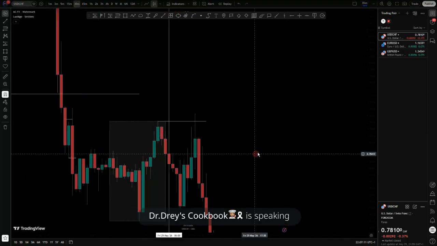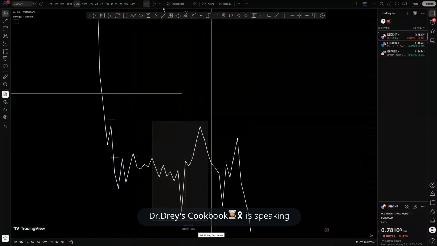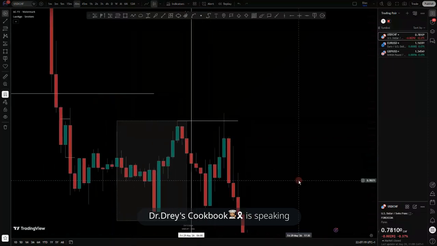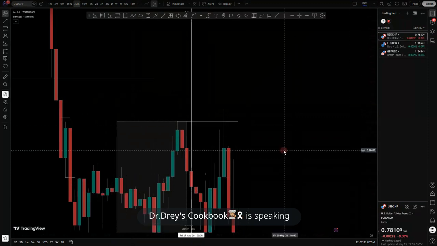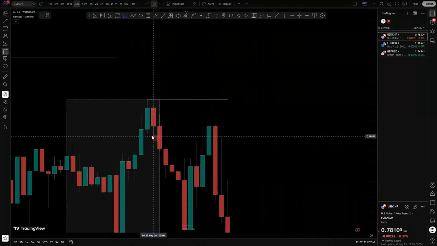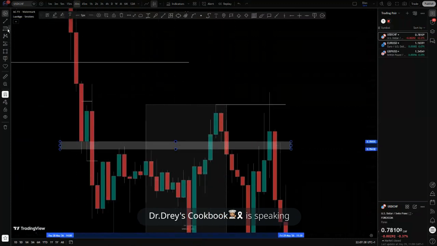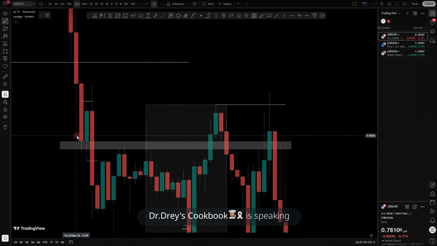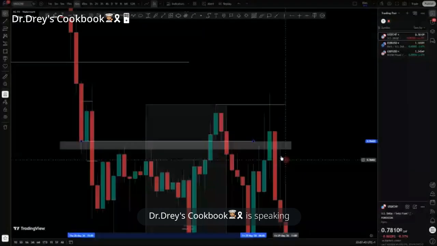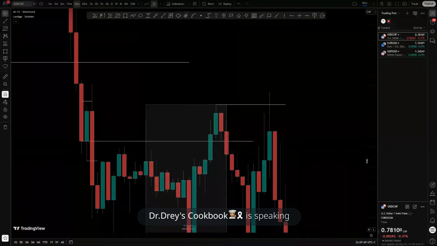So if I were to enter this, genuinely speaking, I would have taken this as a sweep of liquidity, break of structure. I would have been stopped out on this trade. Yeah, there's a chance that I would have been stopped out, because this would be my entry. Hold on. This here would be my entry. Like imbalances, key levels that overlap imbalances, and all of that, favorite thing. So this V-shaped key level here, got disrespected, will be my entry.